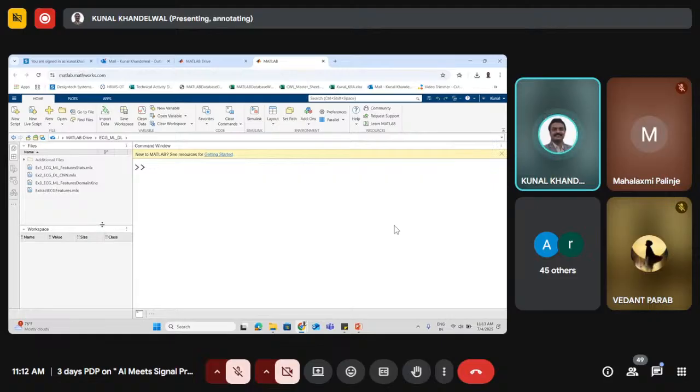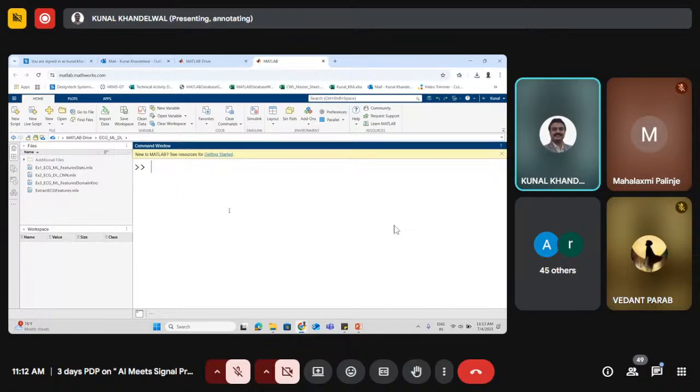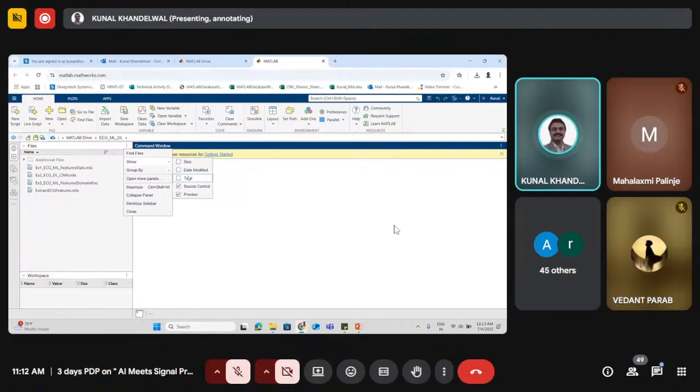Now, to upload the data set, in files, if you click on these three dots, you'll find a few options, right? So in files, you can see over here, group by, show by. So if I say group by type, you can decide what exactly you want to do, right?